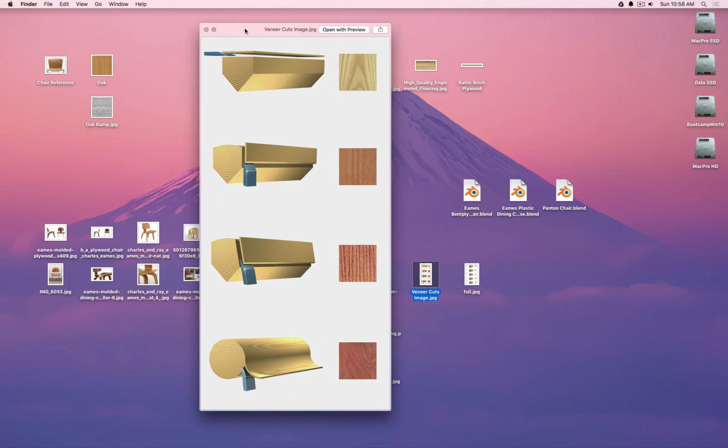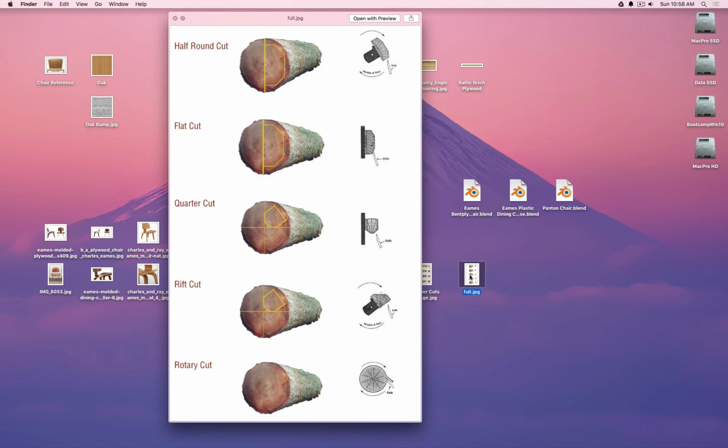So let's take a look at this image. That actually explains how the different cuts are done again. So rotary, rift, quarter, and plane cut. There you can see the possible veneer outcomes. Talking about waste, this maybe helps to understand waste. So with rotary cut, well, we just use it all up. And then with rift cut, you can see that there are these corners here, similar to quarter. These slices of wood are basically waste.